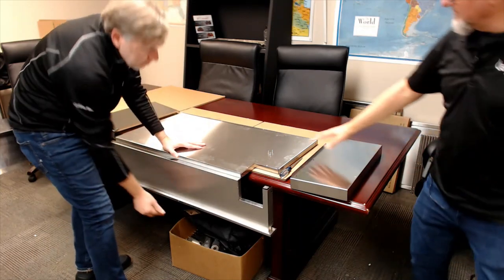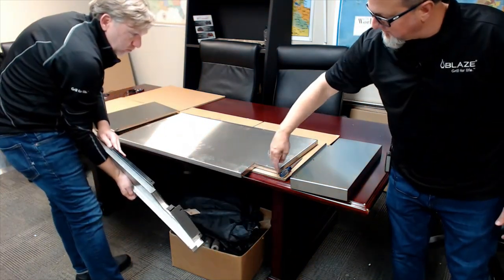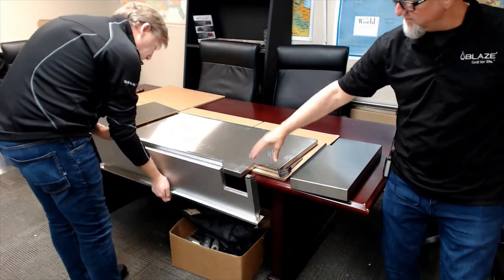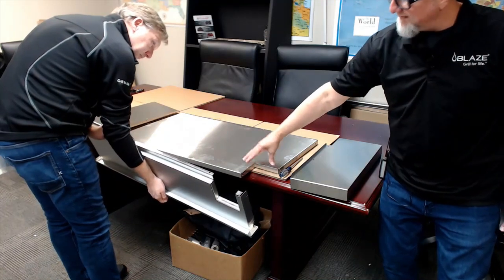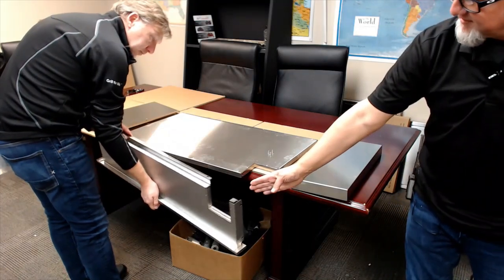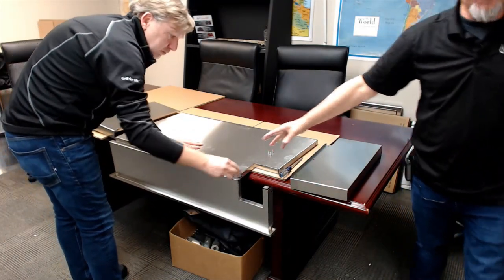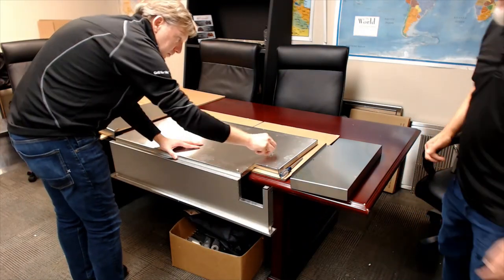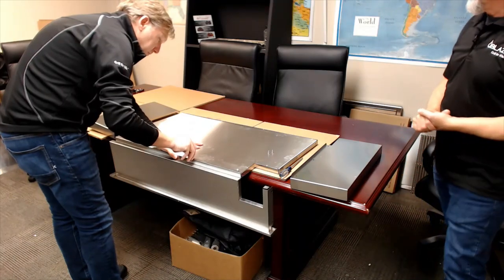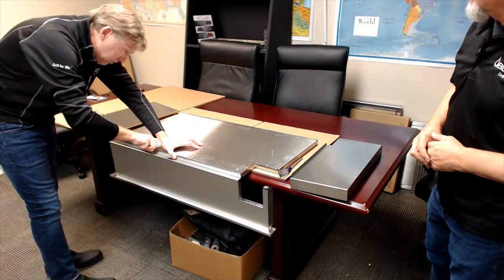So we want to start with this lower panel — the biggest panel that you've got. This is the back side, so you're going to see the gap where the manifold, hose, and regulator come out of the back of the grill. That is the underneath side, back of the grill. You want to lay this down upside down. Put the back panel on first, and if you can hang over a countertop or a table, much like you see here, it's going to make life a little bit easier. The hardware pack will come with all the screws you need. Hand tighten at first — just get everything in place.